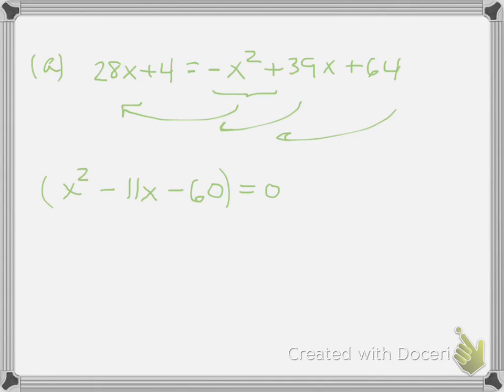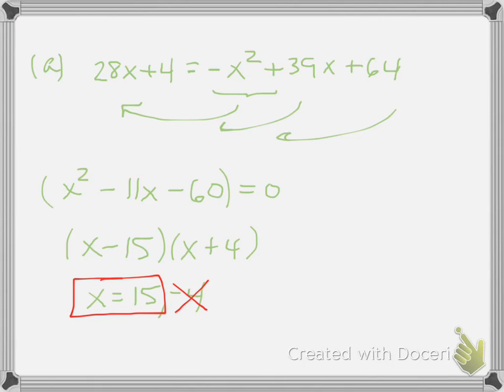So think about that. What factors of 60 am I going to work with here? (x minus 15)(x plus 4). So mathematically, yes, our answers are 15 and -4, but we have to go ahead and throw out -4. It doesn't make sense because x is days since opening day, so we can't be talking about days before opening day. So it looks like the attendance was the same 15 days after the pools opened.